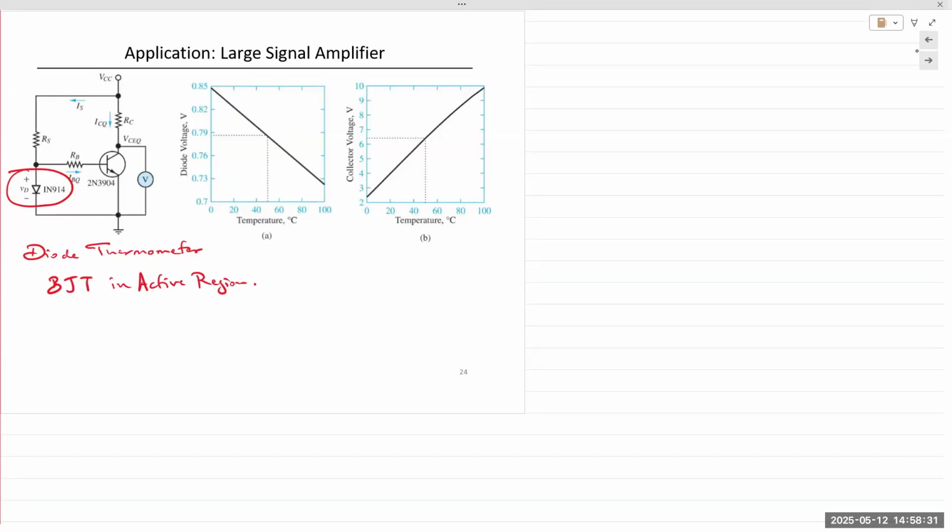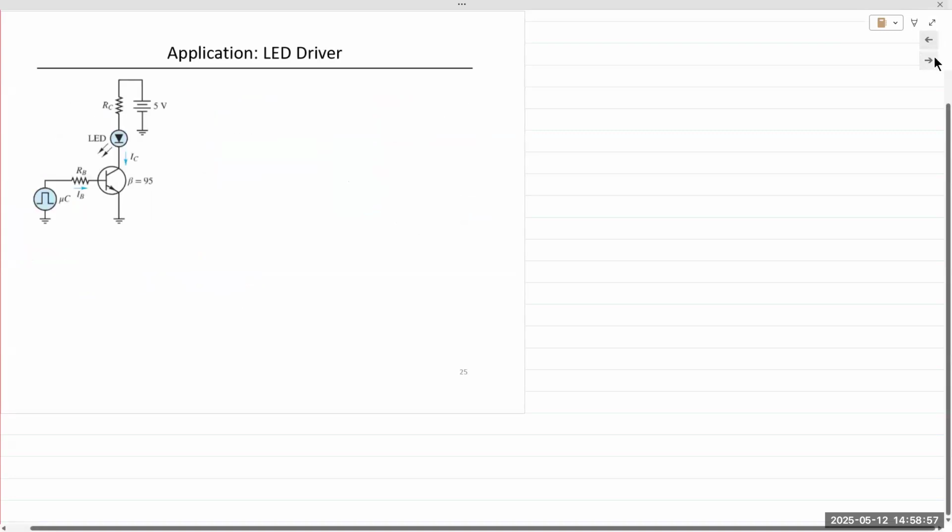Do you have a question? The diode is acting as a sensor, actually, not as a voltage. What voltage source? Yes, electrically, if you want to represent it as a voltage source, yes, but it's actually working as a temperature sensor. We'll talk more about this on Wednesday. Right now, I just want to introduce these topics.